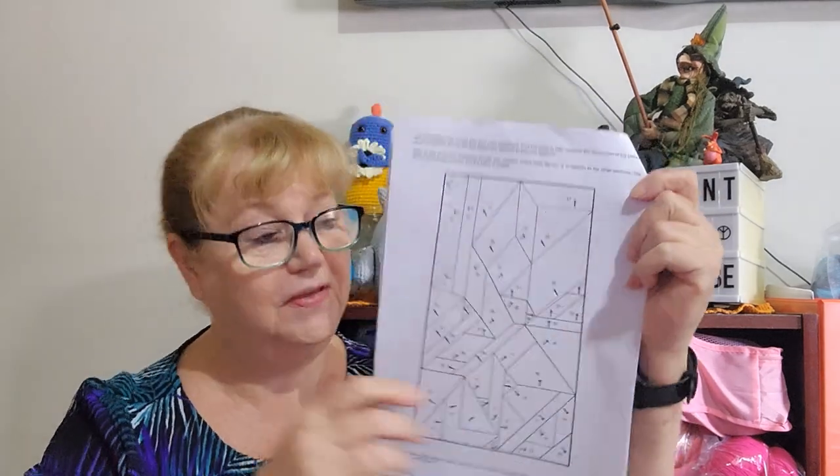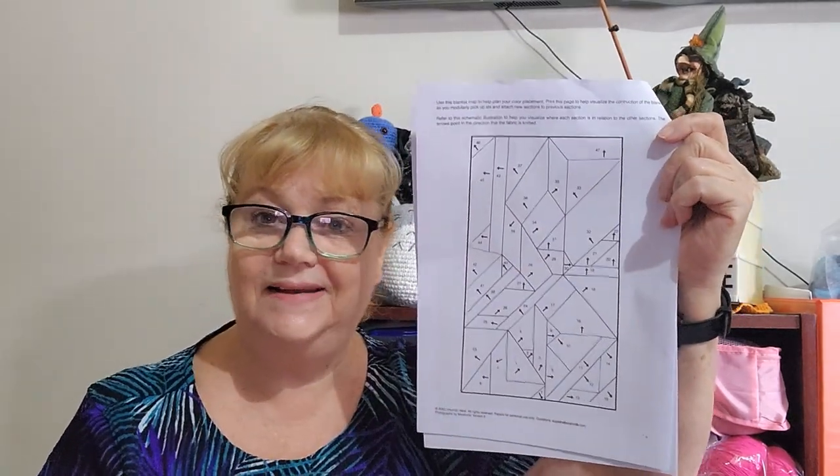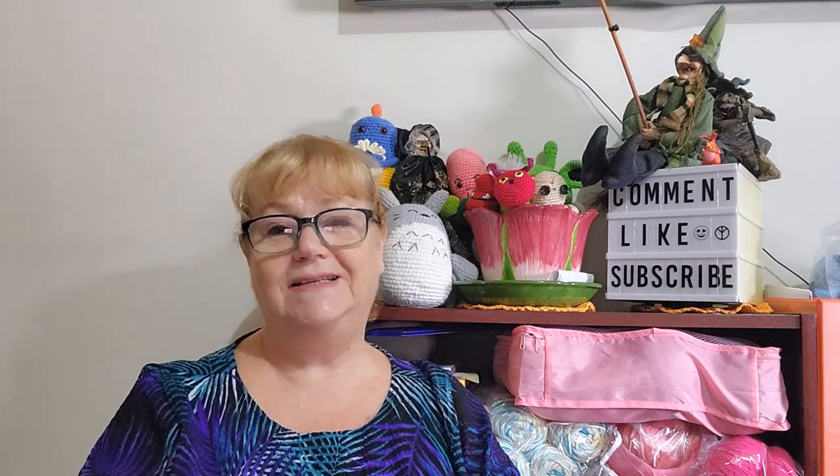It gives you a graph at the back. You can colour it in and design your colours, but for me, I can't make up my mind what I want to do. There are 47 sections plus a border, so I figure I've got an average of 2 days to work on one of the sections. Some are smaller, some are bigger, but I think I could get it finished in 100 days. It is just knitted garter stitch, so the stitching itself is not hard. It will be joining the sections, because you knit them. You don't sew them.